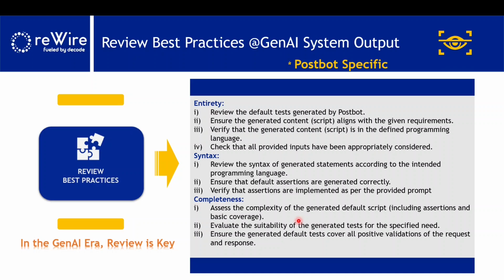Suppose you are working with another assistant apart from the quality engineering side, relating to finance, content, or image generation, etc. There are so many instances available, but whatever output it is giving, you need to assess whether it is suitable to your requirement or not. And if not, you have to alter it. Wherever you are using a GenAI instance, you have to do that.